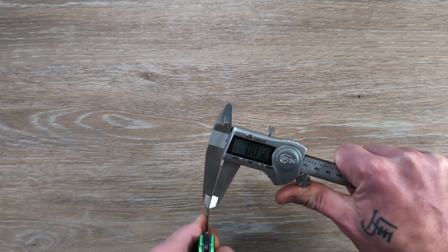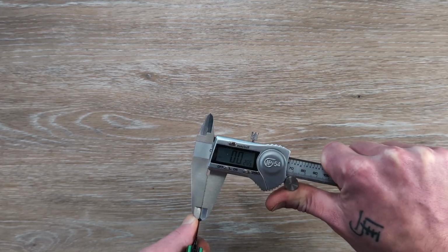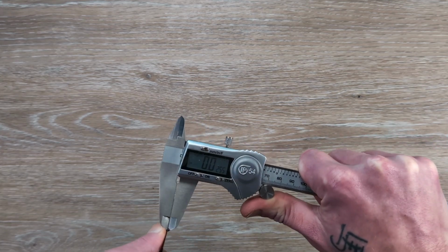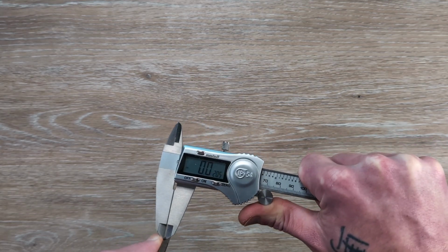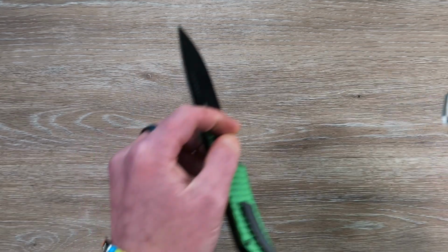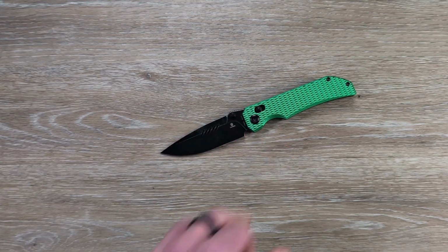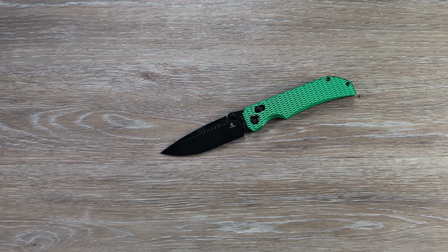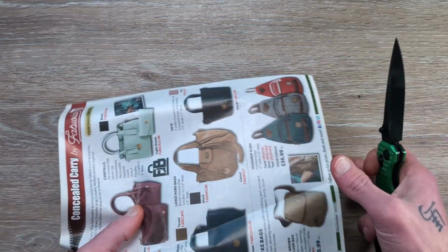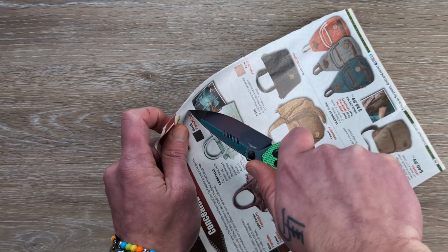Let's get a behind the edge thickness and let's work our way down there. And that's coming in about 20 thousandths there in that particular spot with that particular hold. But let's see how this thing cuts out of the box. So we have our SMKW catalog here, and let's see how this thing pokes.